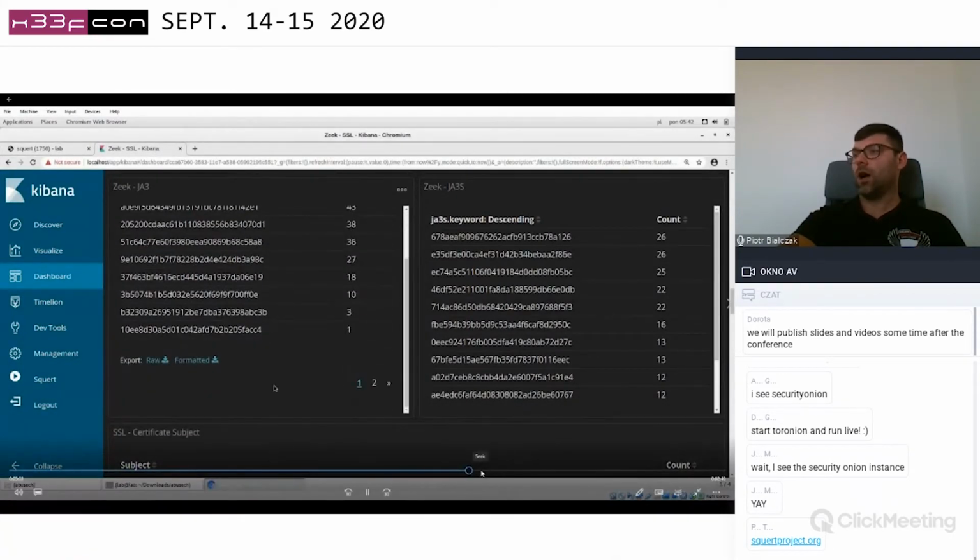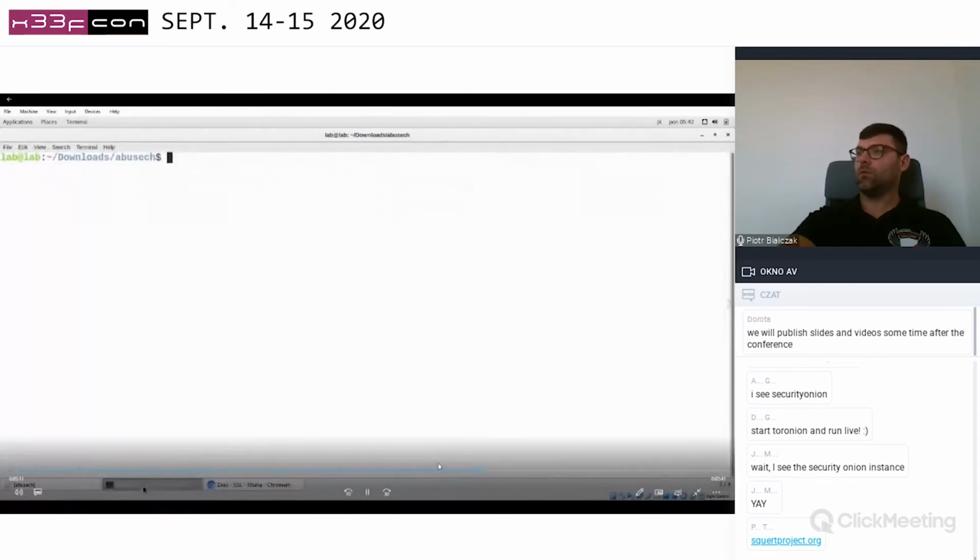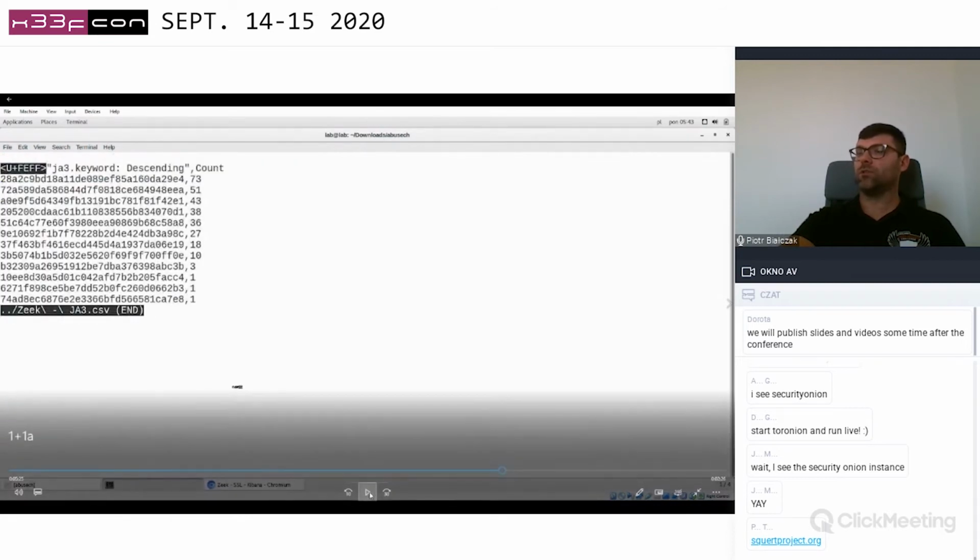We can download it like a CSV file, and we go to terminal. Let's see how it looks.